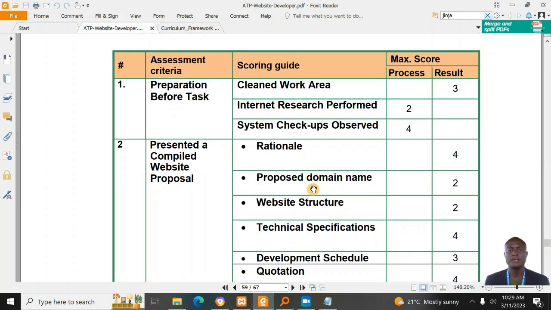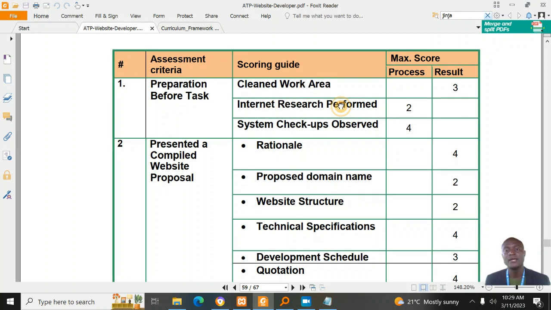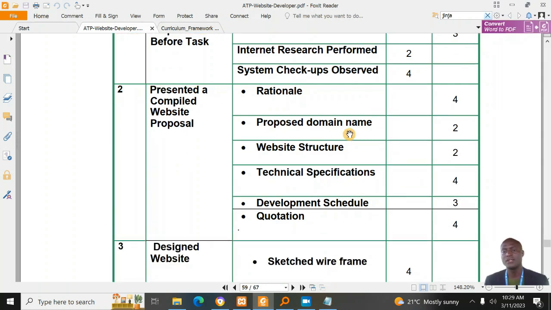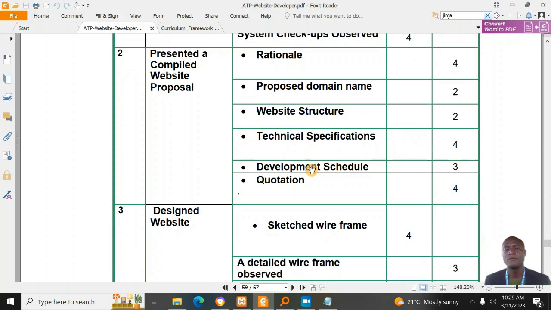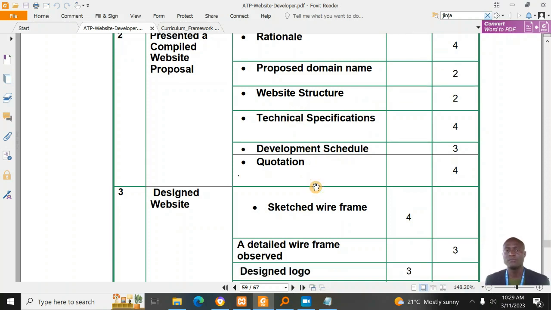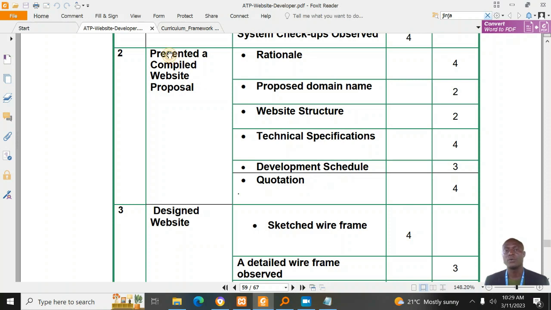A learner, even when he's doing internet, has to clean the work area. There is internet research. He can research about other related websites and make sure that his computer is working well, and then the domain name, whether it is relevant, the website structure that has been specified, and technical specifications also need to be put. The development schedule and the quotation need to be part of a website proposal which is supposed to be presented.